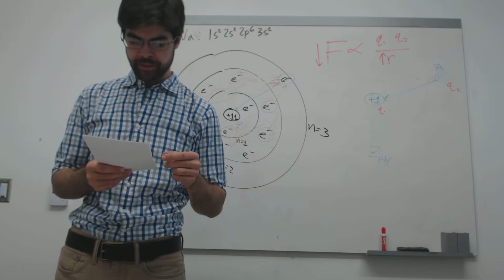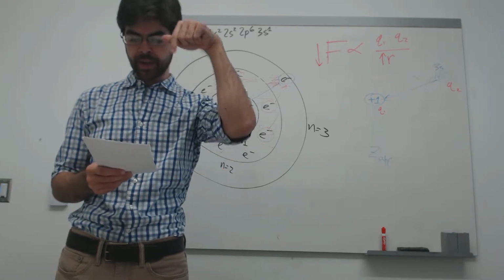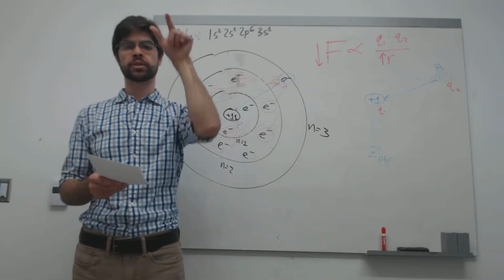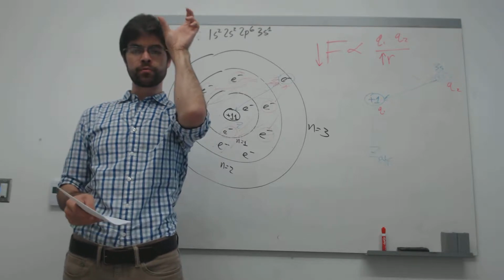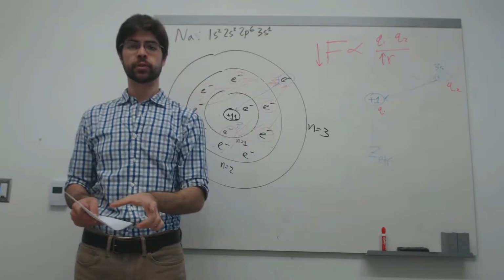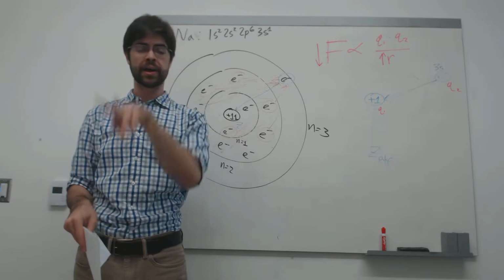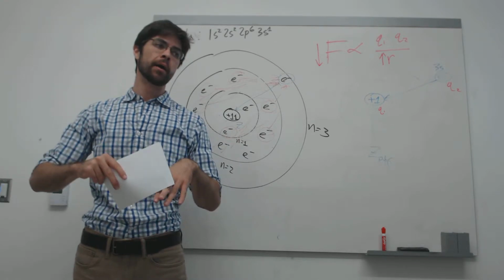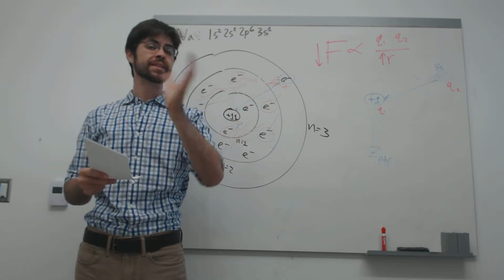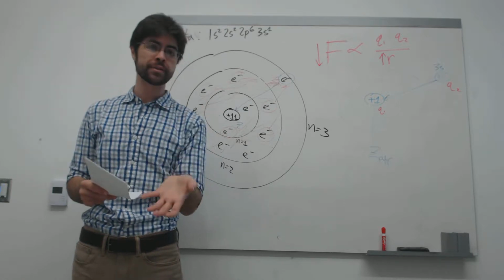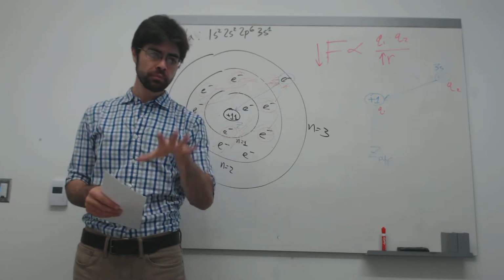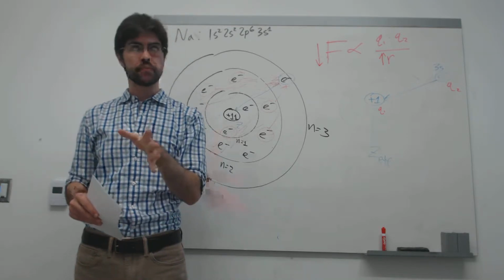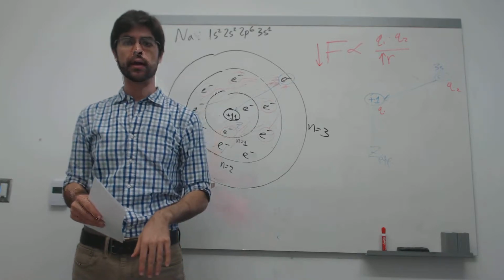Does effective nuclear charge have anything to do with the size increasing as you go down the groups? I didn't mention this when we were talking about the trend going down a group. You can relatively easily explain that trend by saying that as you go down a column, the electrons of that atom are in larger and larger shells, or rather larger and larger orbitals. That you can explain without referencing effective nuclear charge. But it is true that effective nuclear charge also decreases on average as you go down a column.